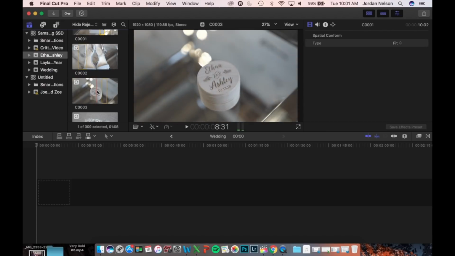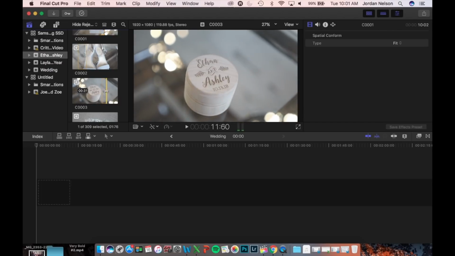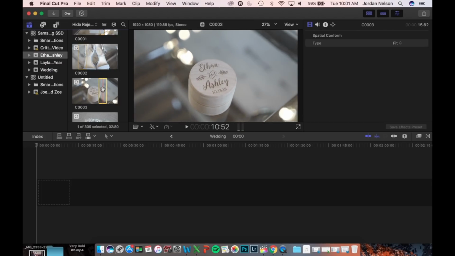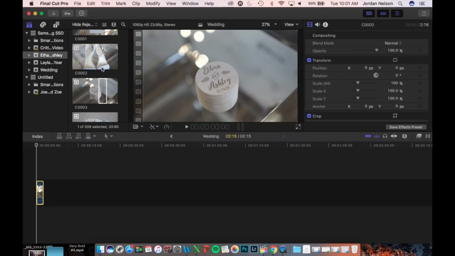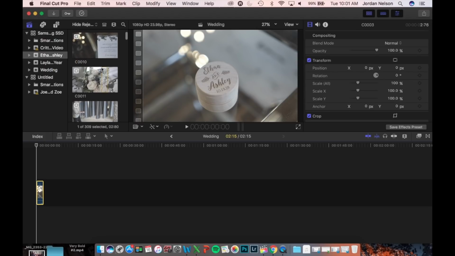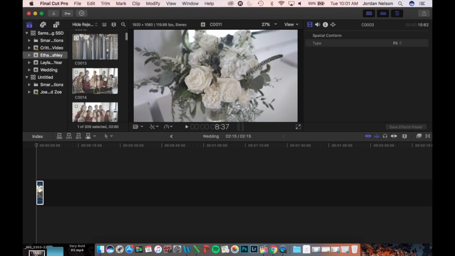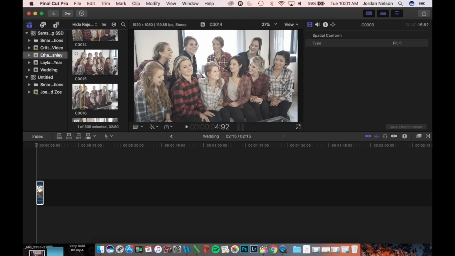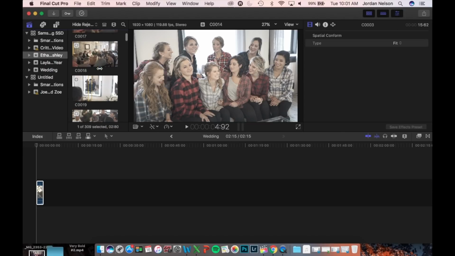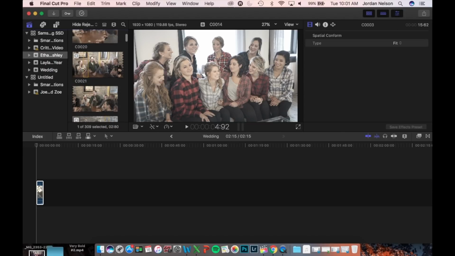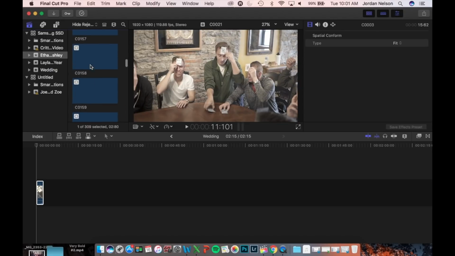How you do that here, so I pick this one for example. You just drag it in. So I just do that for all of these clips. So you can see the yellow boxes. Got some flowers there, got some of the girls, and some shots I didn't use. Some I didn't like, or some I just didn't feel were necessary at the time. So I just went through. So this is the long, tedious process that you're going to do.